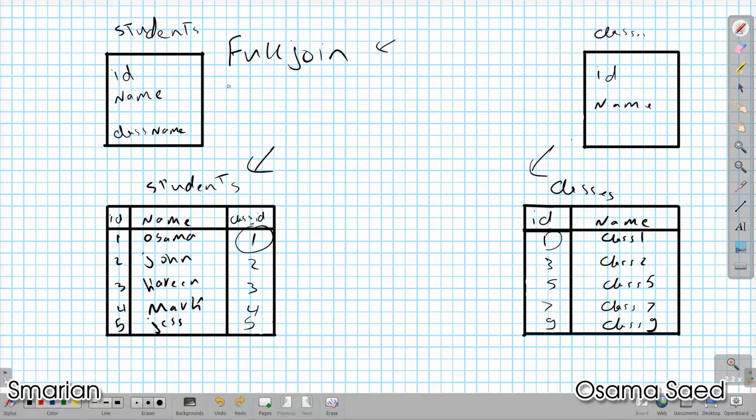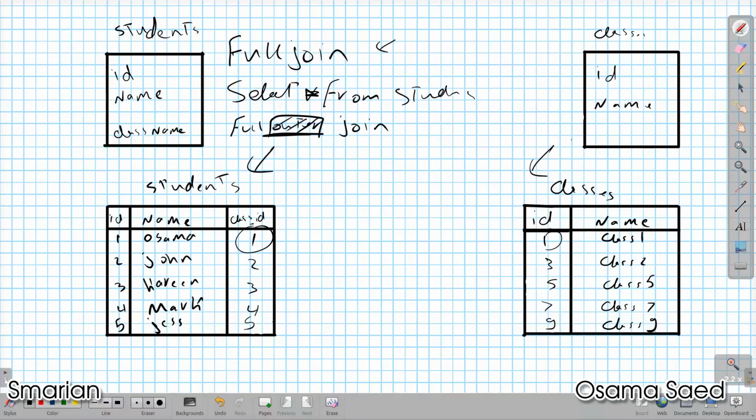I will type the select statement: select asterisk from students. I will type full outer join. By the way, outer is an optional keyword.